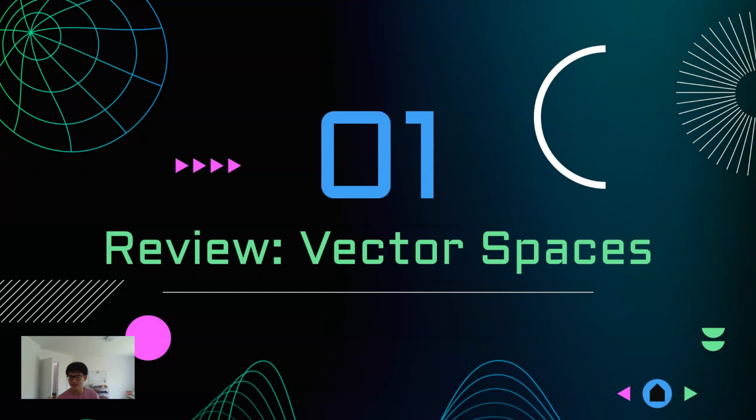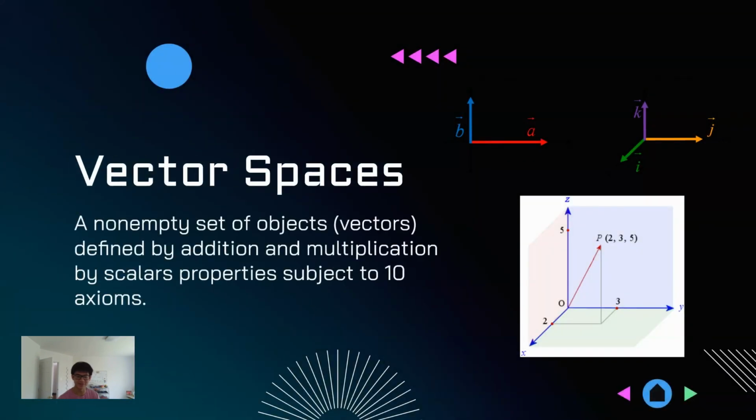And moving on, now that we covered vectors, let's discuss vector spaces. And we're going to be looking at them in our typical Euclidean coordinate system, or as we also know it, our Cartesian coordinate system. So by definition found in our textbook, a vector space is a non-empty set of objects, also called vectors, defined by addition and multiplication by scalars properties, and they are subject to 10 axioms or rules. And we should already know what those rules are, and if you forget, you can just refer to your textbook.